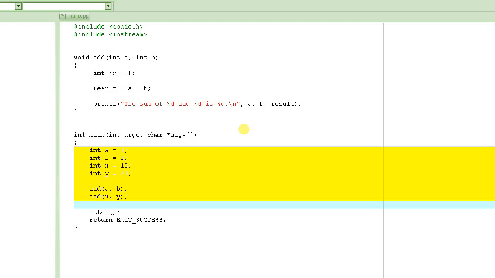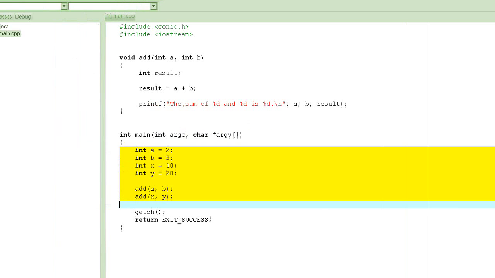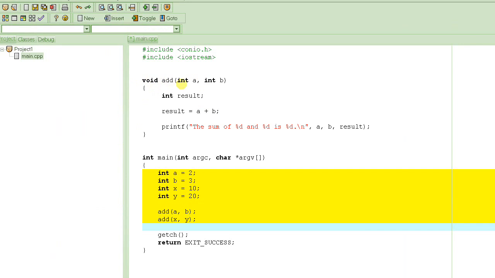So let's get started. In the previous tutorial, we wrote a small piece of code, a function that takes two parameters or arguments, adds them together, and prints the result. As we saw before, the arguments are like input to a function. So these a and b are actually input to that function. Now it is possible to return a result from the function. Here we computed a result by adding these two numbers together.